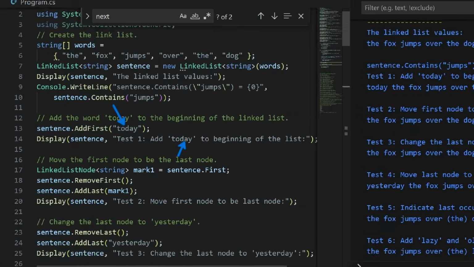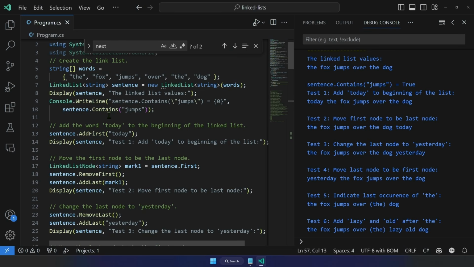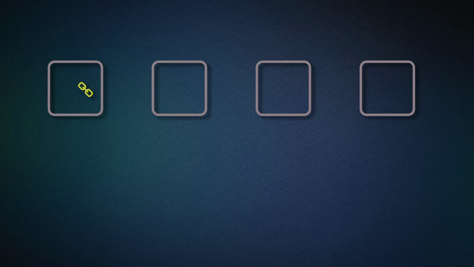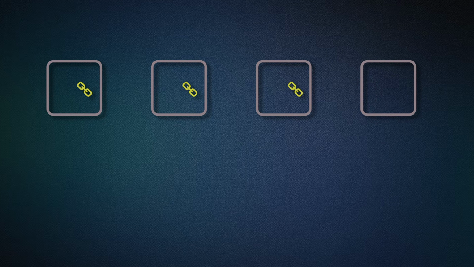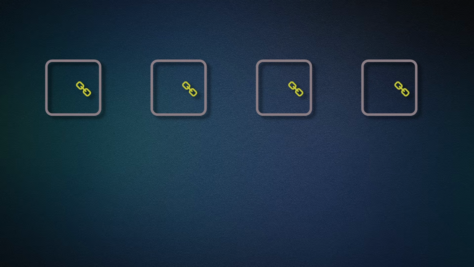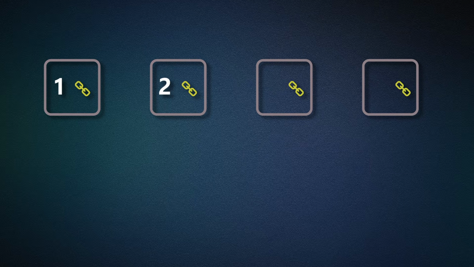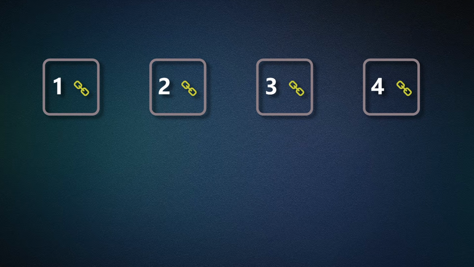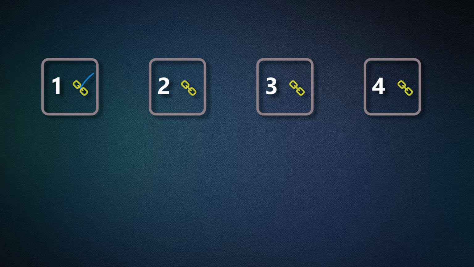Now, linked lists are really interesting. I'm going to do my own visualization right here. I'm going to clear my screen and imply that I have a number of nodes, just like our ASCII art saw us earlier. Linked lists have a link to the next item in the list. So here we have item number 1, item number 2, and so on. What I'm going to do is have a link to the next item.